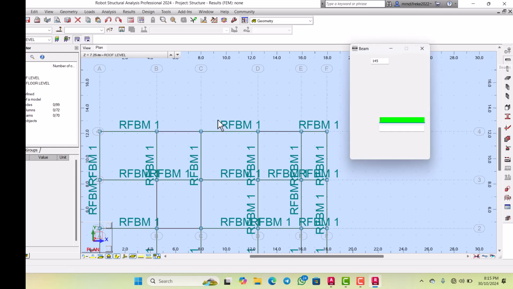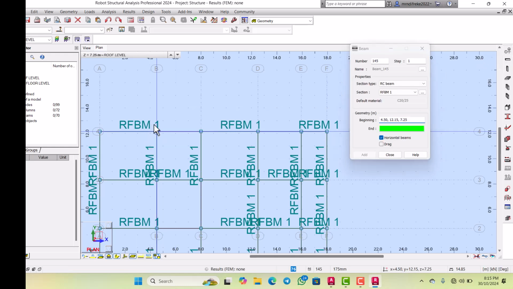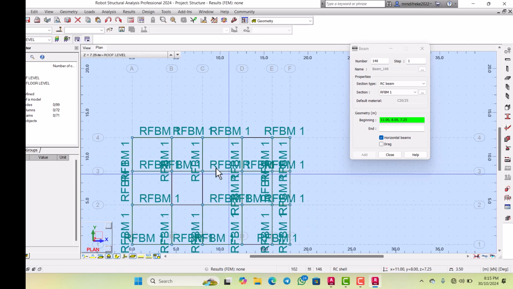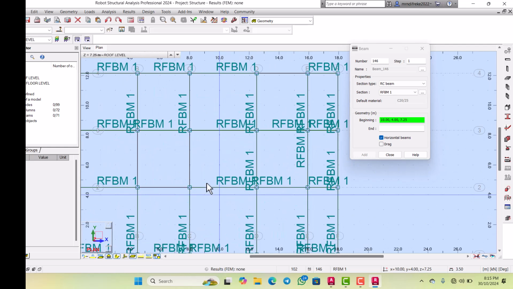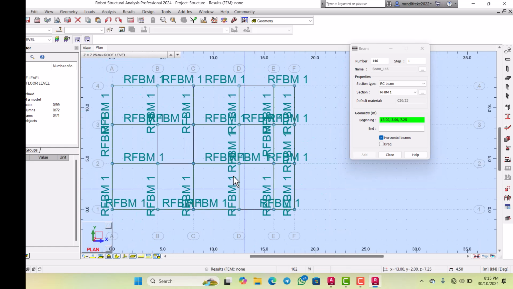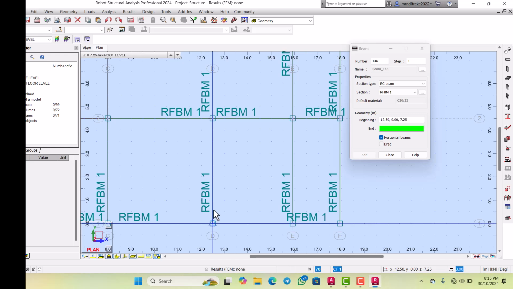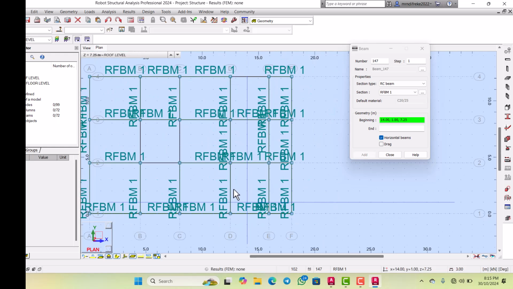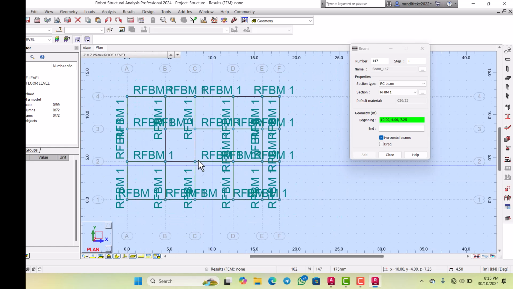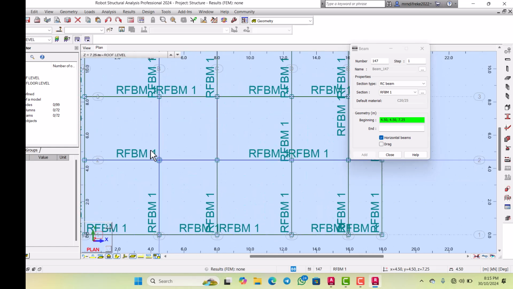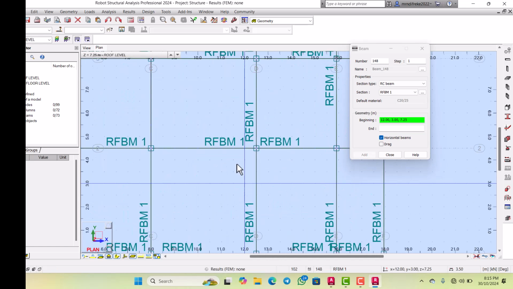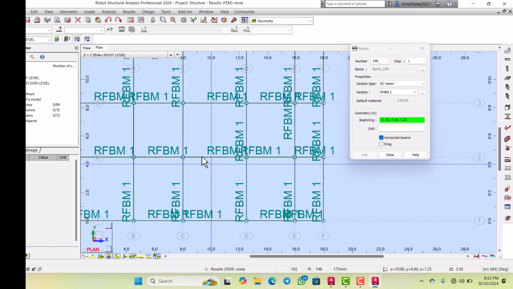You click on beam, define this. Okay, define this. Which one has not been defined? Okay, this has not been defined, so we define that. We define that.